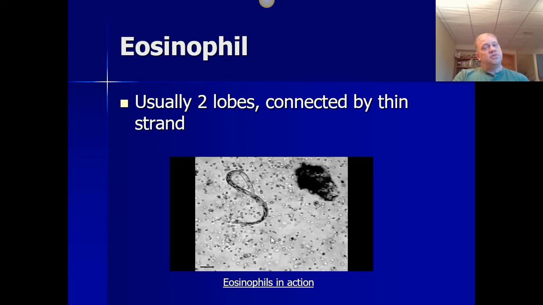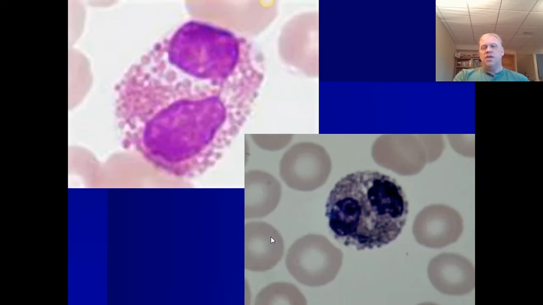We only have 2 to 4% of these. Okay, so 2 to 4% is your normal. If you have a higher, say you have like a 6% or 7%, what that differential could mean is a parasite. It could mean some kind of allergy. It could mean a disease of the spleen and or central nervous system, so like meningitis and things like that. So it could be those. Now, it is important to note with this one, it's kind of tricky because it goes through a normal day and night cycle. Think about your allergies. It goes through normal day and night cycles as well.